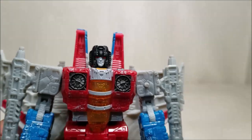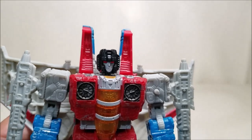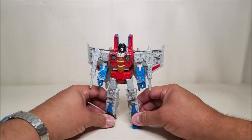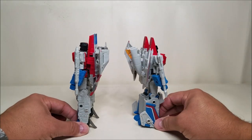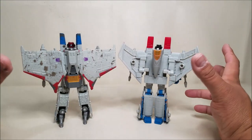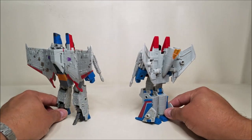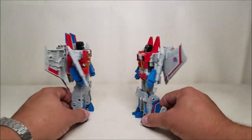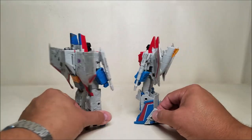Let's see the head up close — classic Starscream-looking head with a little bit of light piping; you can see the eyes lighting up. Going all around the figure, it's not very kibble-y. The Cybertronian Starscream actually has a little bit less kibble in the back in terms of backpack. The wings appear to be quite a bit bigger, but when you're looking at them in robot mode they don't seem that big — they only seem big from the back. And of course they're on hinges, so you can angle them and play around with how they're going to look, giving you lots of cool options.